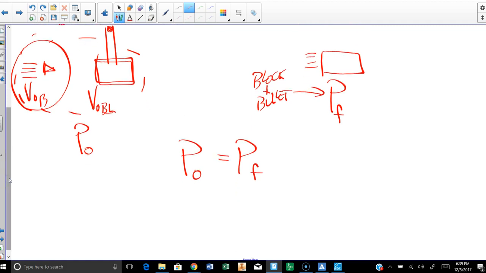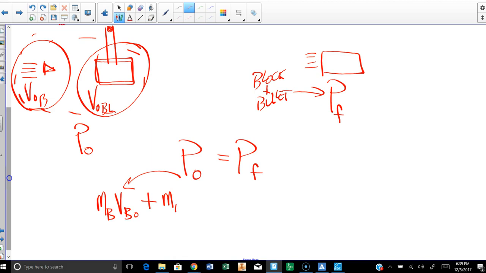Initially, we have two objects. I'm going to write this out a little bigger than I would normally. I know the momentum of the block is 0, but I don't want to jump to that too quickly because there could be plenty of situations where it's not. So if I have two objects, I'm going to write the momentum for each. I'm going to say the mass of the bullet times the velocity of the bullet initially plus mass of the block, BL, times the velocity of the block initially equals, so there's two parts to that momentum initially.